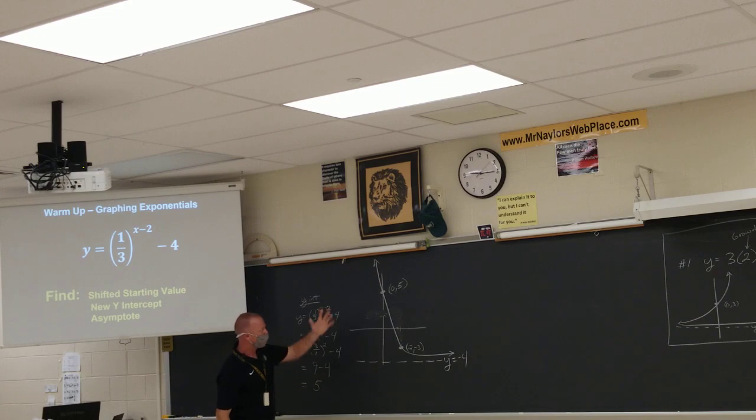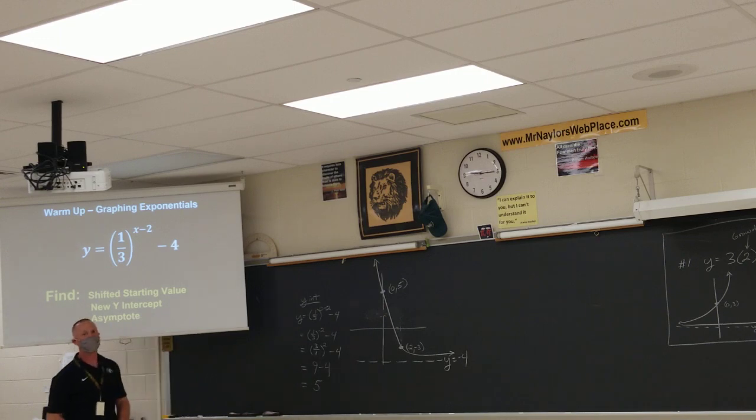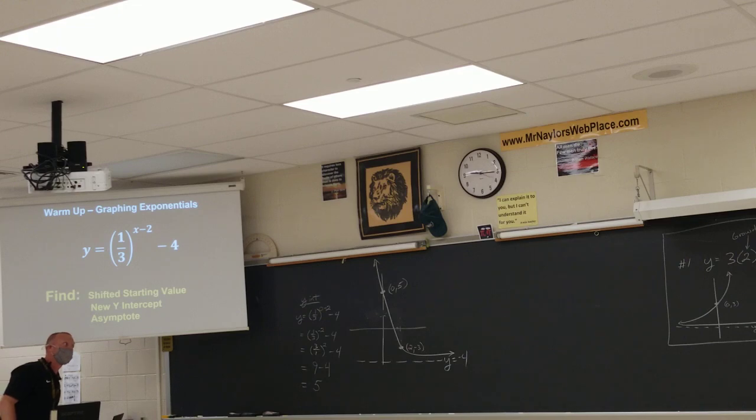Just make it work. I kind of had to make a sharp turn, but it's a decay graph. It's going to go down because of 1/3. Tomorrow we will dig a little deeper into what's the meaning behind these numbers. Right now, the meaning is just some points on a graph.